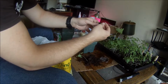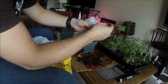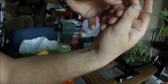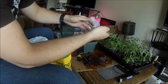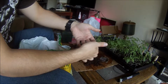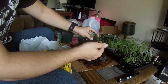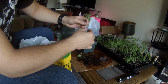So you got this little clump root system there. This guy, it looks fine. So we're going to take him with the tomatoes. They will grow roots along the entire stem as much as buried, so I'm going to try to bury it as close up to these two bottom leaves as I possibly can. The pots aren't really deep enough, and I want to keep the roots so they're not jammed against the plastic on the bottom. So we're probably going to go about a half inch below that.